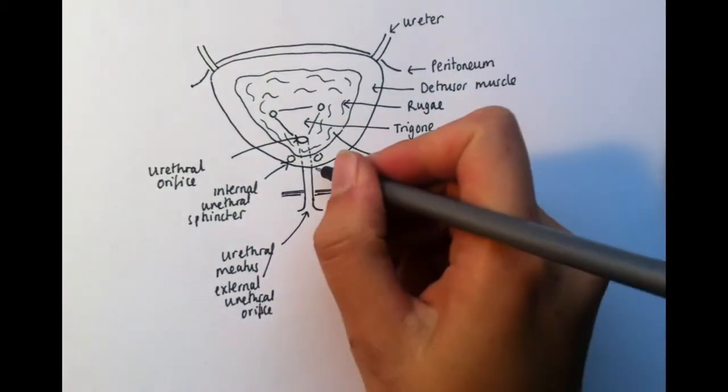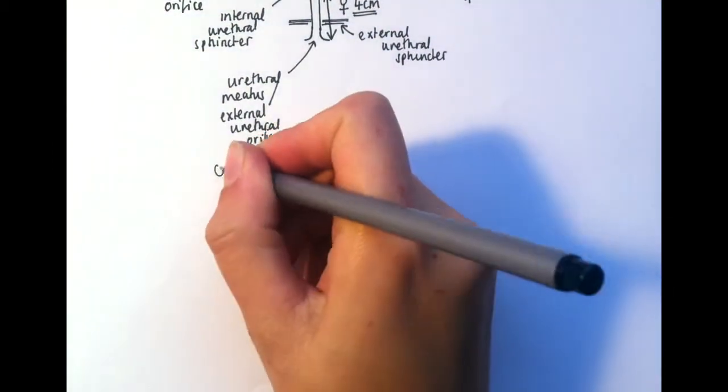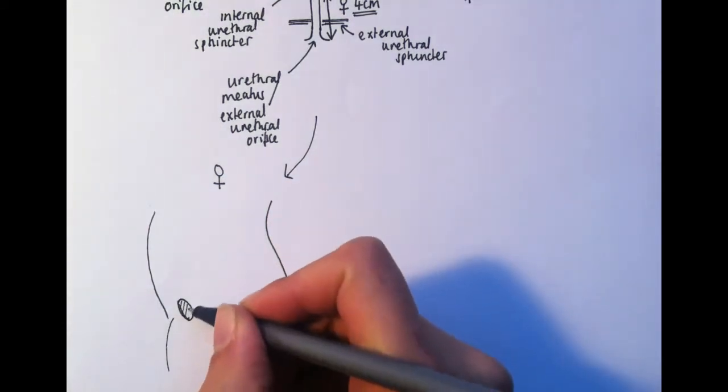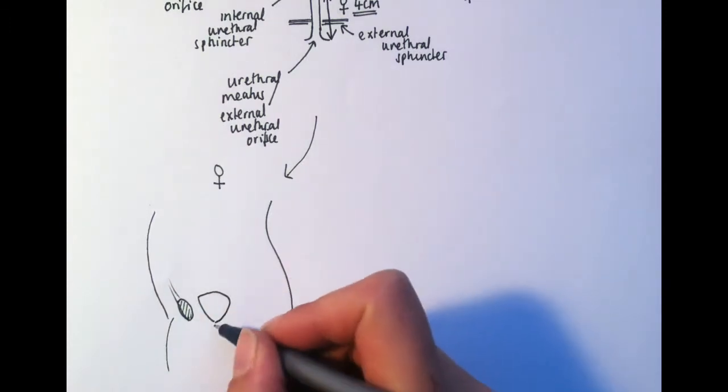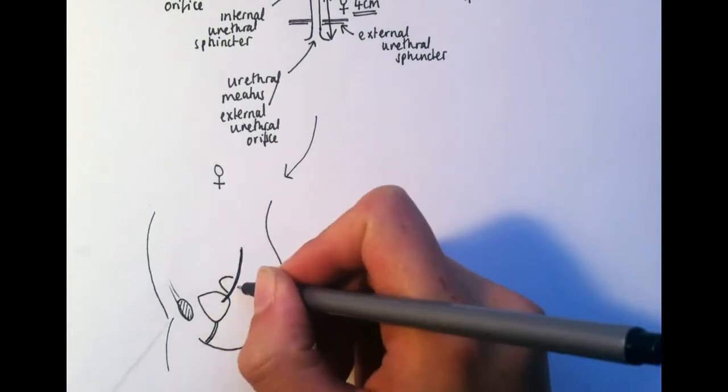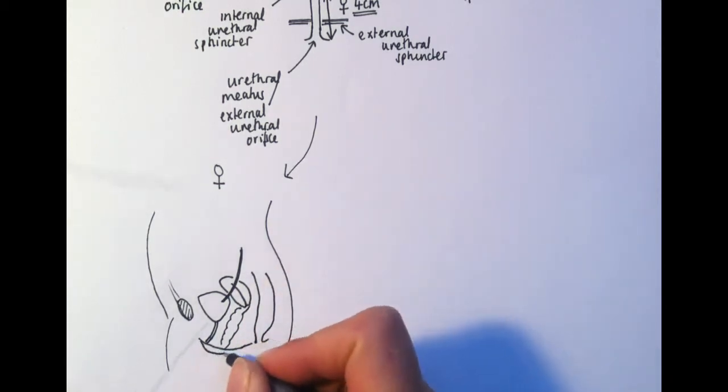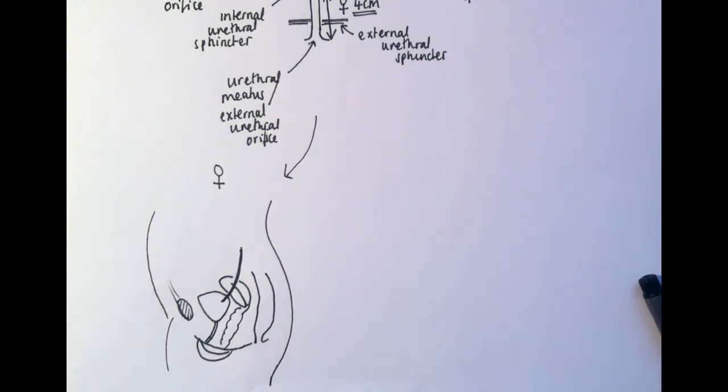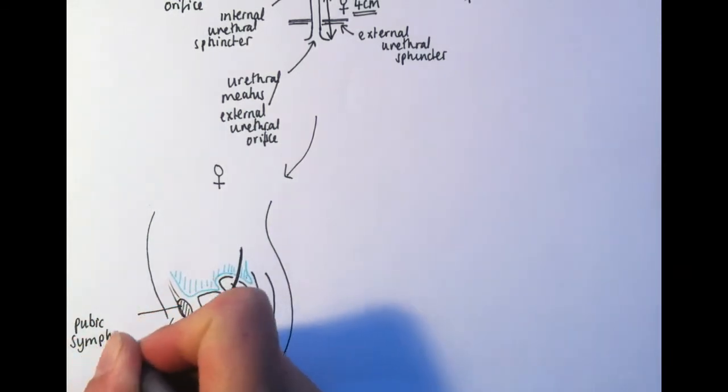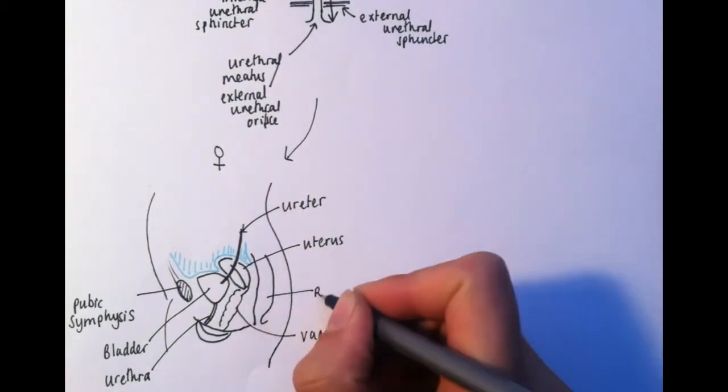In females, the urethra is shorter and straighter than in males. It is only 4cm long. In the next two diagrams, I'm going to draw the pelvis in cross-section both males and females so that we can see the relations of the bladder and urethra. In females first, the bladder is the most anterior organ. It sits just posterior to the pubic symphysis with the urethra descending just anterior to it. The uterus sits just superior to the bladder with the vagina descending posteriorly to it. The rectum and anus is then posterior to that. The abdominal peritoneum sits above these organs, lying on them almost like a pie crust. As the bladder shares space with the uterus and vagina in the pelvis, it means during pregnancy, the bladder can be compressed, causing discomfort and increased urgency.